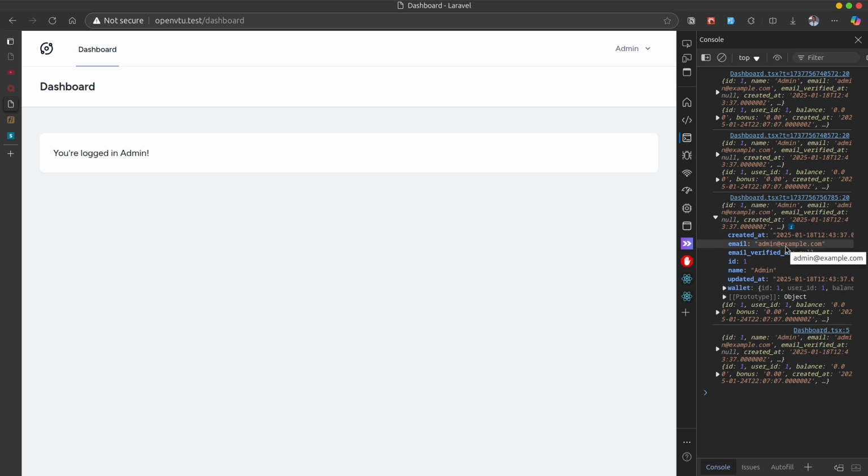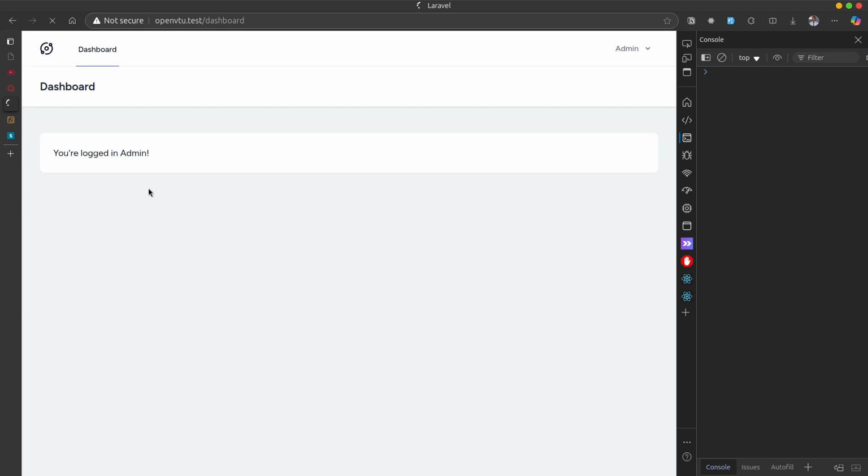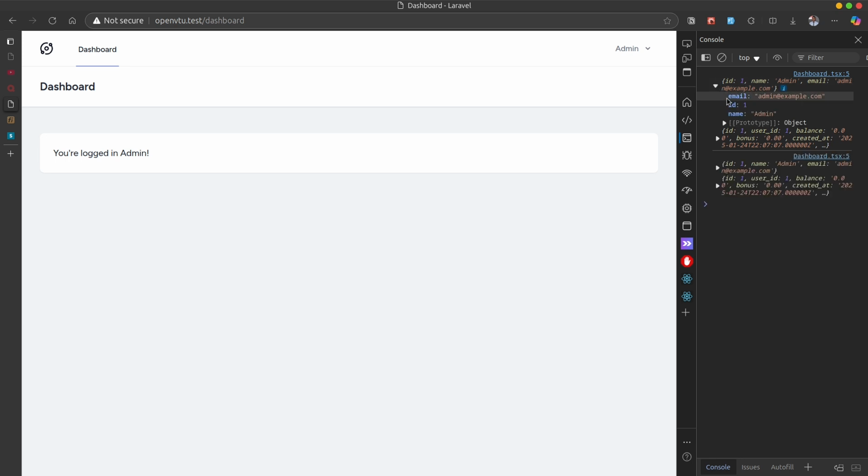So let's see the differences between these two. Let's refresh. If you check back on user now, you should only see the email, ID and the name of the user, meaning that with this, instead of just returning everything to the UI, you already reduce it to whatever you are willing to show alone.